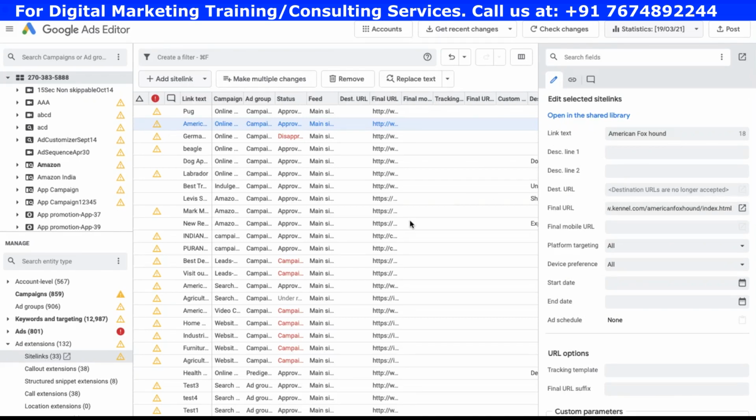So like this guys, you will be able to make a lot of changes inside your Google Ads account through this editor. I hope this content was useful. Now you understand how to use a Google Ads editor. You will find it on the internet. You can go to Google search and search for Google Ads editor and download. You will get both Mac and Windows option to download it from there.